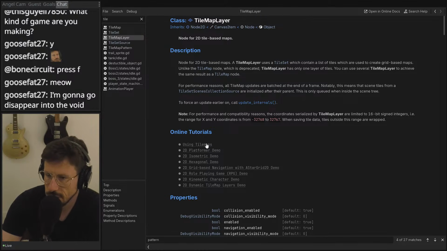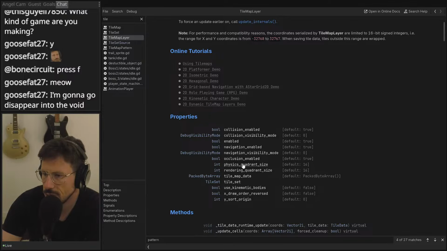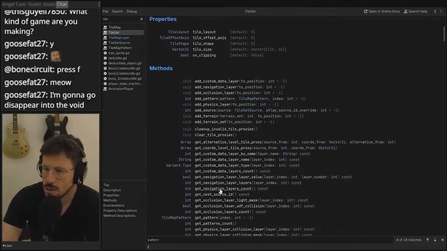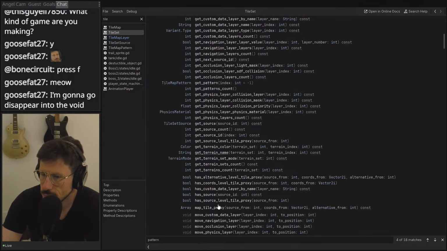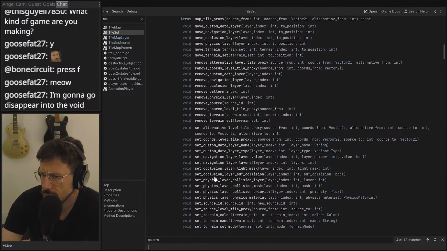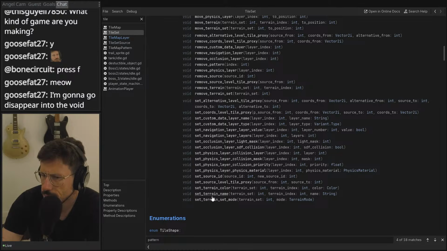I wonder if there's documentation on how to tile set, tile layout, add custom layer. This is like, not navigation layer. This is more to do with like placing the things down.